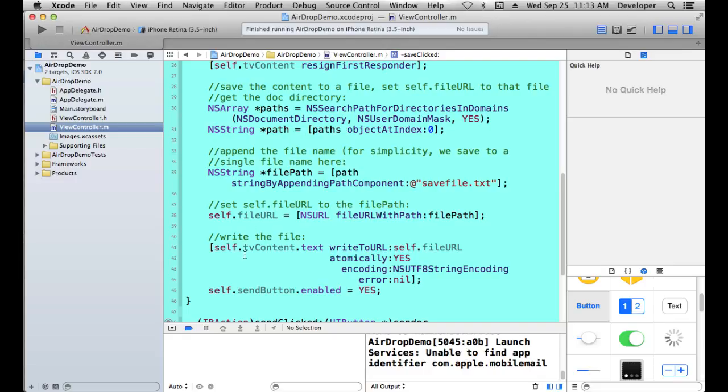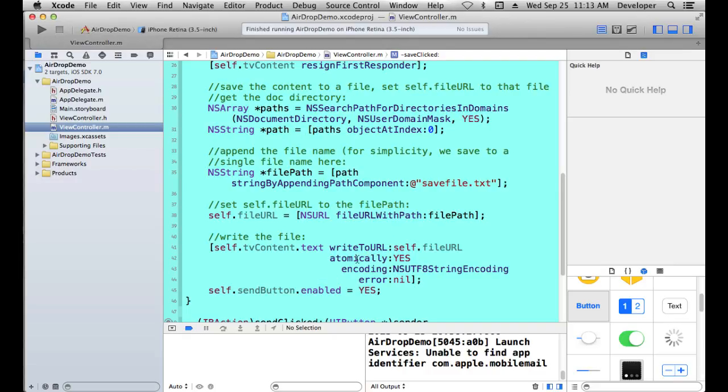The content is in self.tvContent.text, that's the text view's text, which is an NSString property, and then we writeToURL with that fileURL atomically, yes, I'll talk about that more in a second, with a UTF-8 encoding, a regular char star type encoding, and then in a production app we would probably trap this error, make an NSError, and then if something goes wrong, we would have the description and so forth of that error. And then I enable the send button. Now that I've saved, I can send.